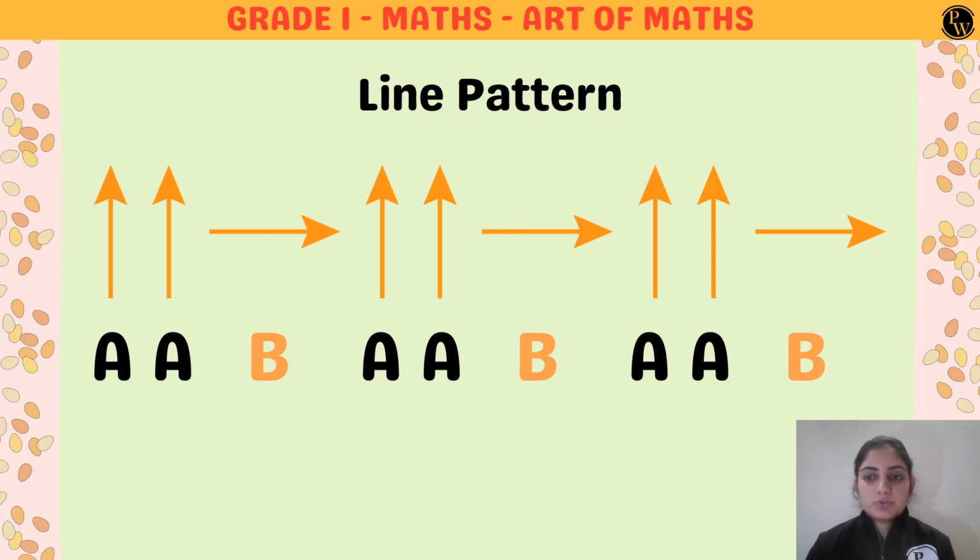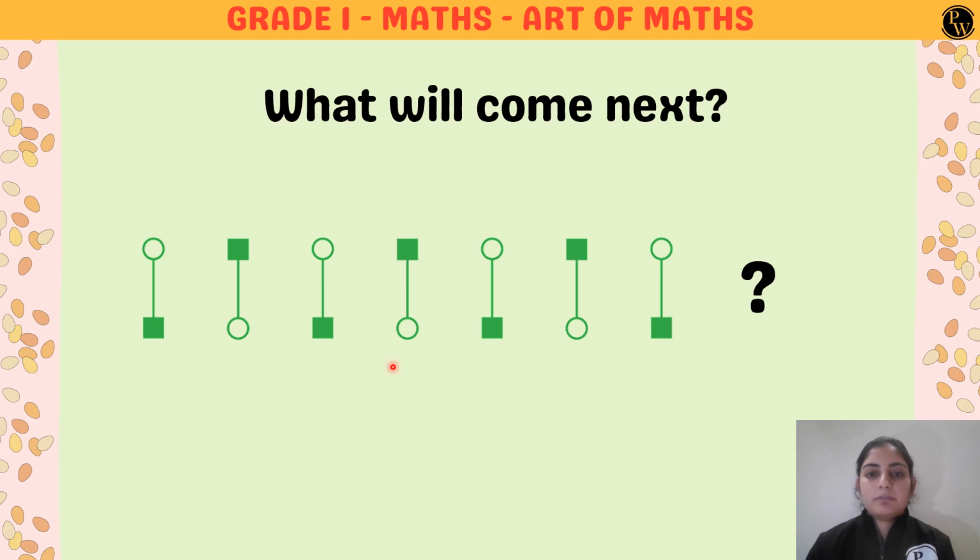Right. Well done, students. Now, let me see if you can answer this. What will come next here? Let's see. If we name this one as A and this line shape as B, then we can see the third one is being repeated as the first, and the fourth one is the same as the second one. And the same pair of these two is being repeated next, right? Yes, so we can observe an AB pattern here, that is A, B, A, B, A, B, A.